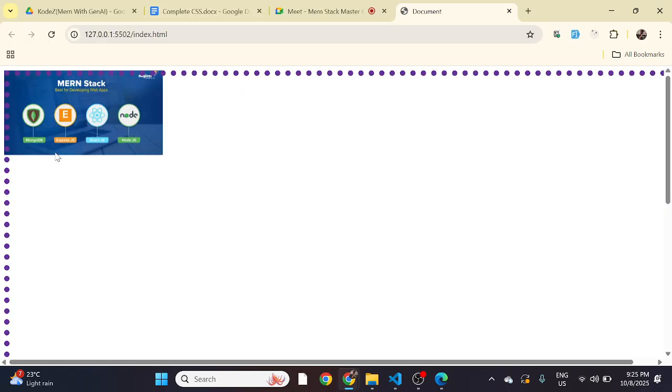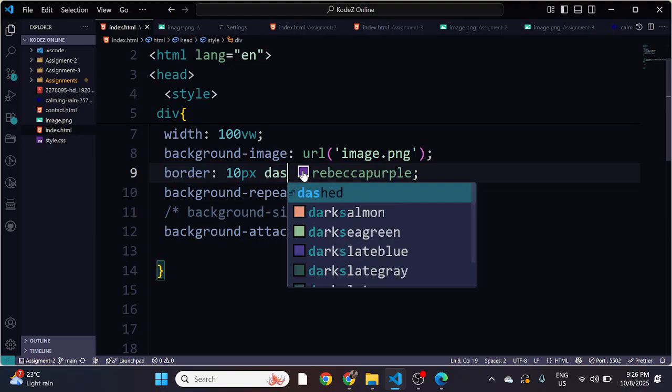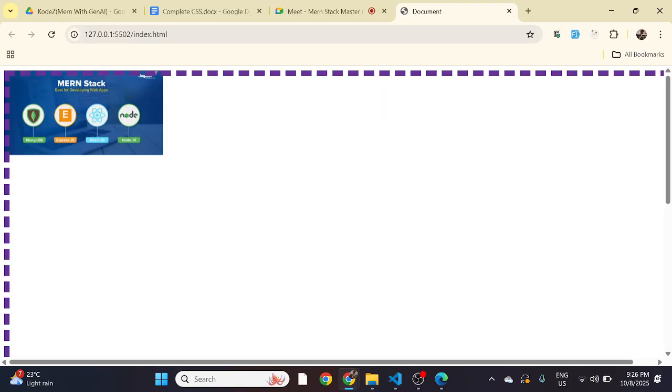See, right? This is nothing but your border. Border is nothing but the corner parts, like boundaries, where you are giving some border. You can adjust its width as well. The first one is the width you want for your border, and the second one is the styling part. For the border styling, if you want solid lines, you can give solid here. If you want any other styling, like dashed, you can give dashed here. See, it will show like this.